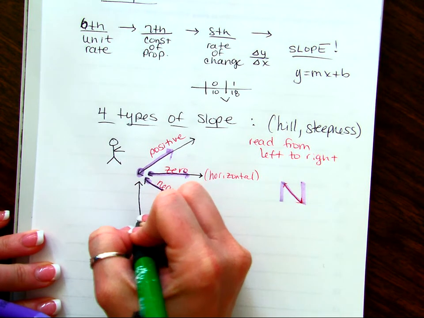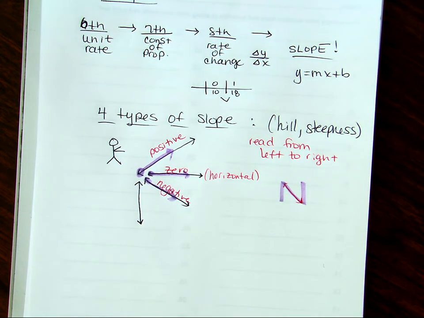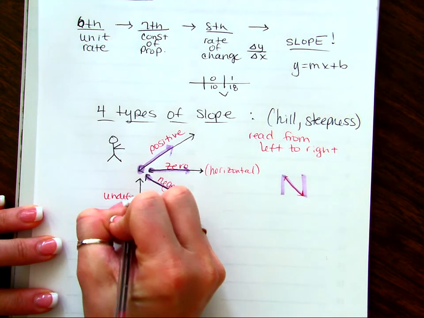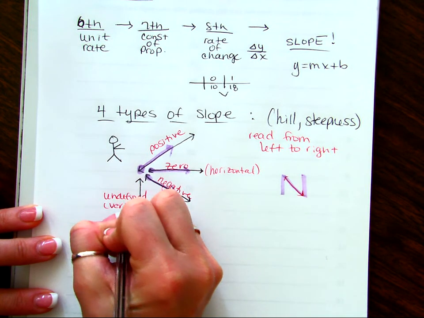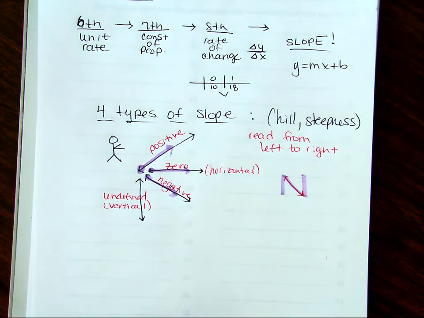This one's a little interesting because if I say, what kind of shoes does this guy need? Well, he needs a parachute, right? Because the first thing right off the bat I ask you to do is say, where's the left? There isn't a left. Okay? So where's the right? There isn't a right. So from left to right, does it go up or down? I don't know, because there is no left and there is no right. So right off the bat, you know something's kooky about this line. And when something's kooky in math and we don't have a name for it, we usually use what word? Undefined. And under the word undefined, I want you to write vertical. And we're going to tie all this together later.